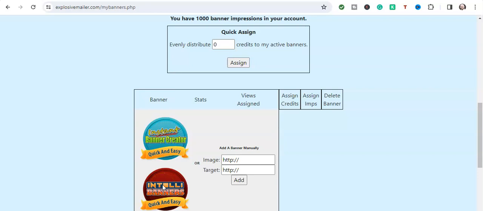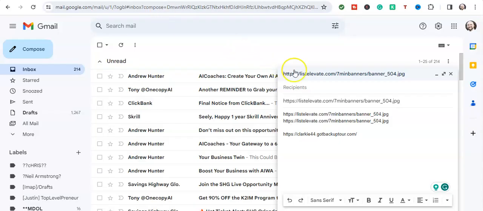A good place to keep your affiliate links and banner URLs, like I said, is in a draft in your Gmail account or a Google Docs form that's linked to your email address. Either way, it's a fairly safe place to keep your links and ad copy that you should have access to anytime you need it. For example, if you're out and about on your phone and someone reaches out on social media to ask you about your opportunity, you want that lead capture page URL handy so that you can send it to them when they ask. So always have it on the Gmail that you use, on your mobile device as well as your computer, so you can always reach out.